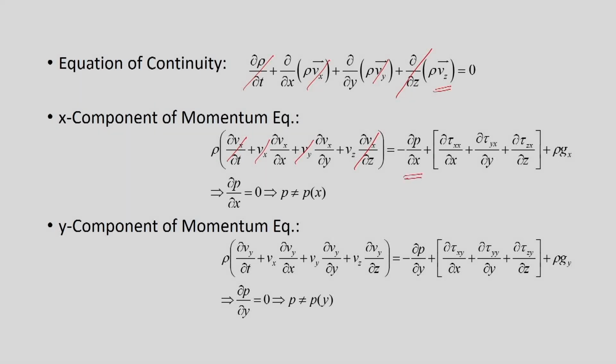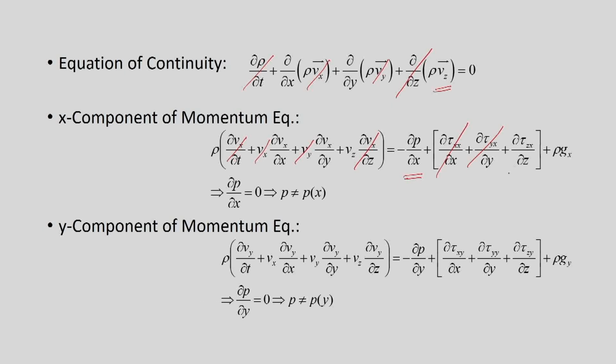Pressure, we do not know anything about the pressure. So, tau xx would have the terms ∂Vx/∂x only. So, Vx is not existing. So, this altogether ∂/∂x of tau xx will be 0. Tau yx will have velocity components Vy and Vx. But both Vx and Vy velocities are not existing here. So, ∂/∂y of tau yx will also be 0.